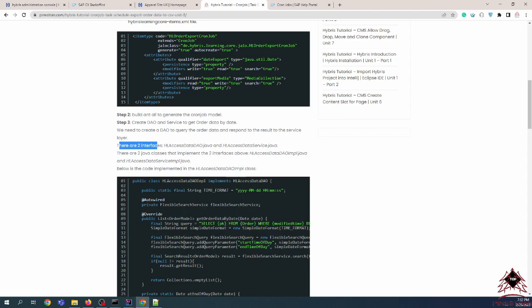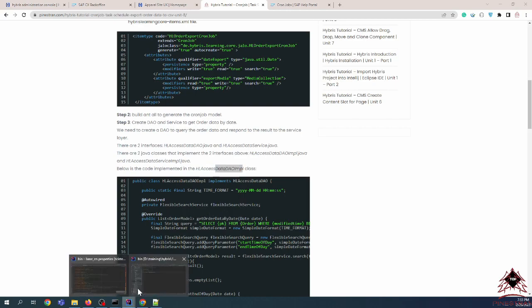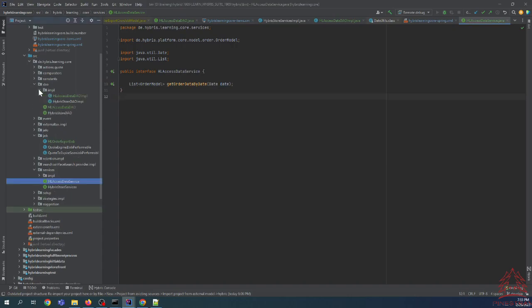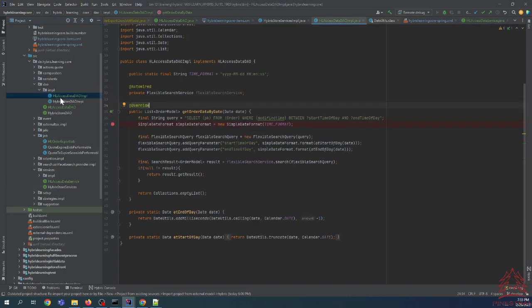Next we have to create two implementation classes for these two interfaces. The first class is for the DAO, the Hybris access data DAO implementation class. We put it in the implementation folder and create a class there.